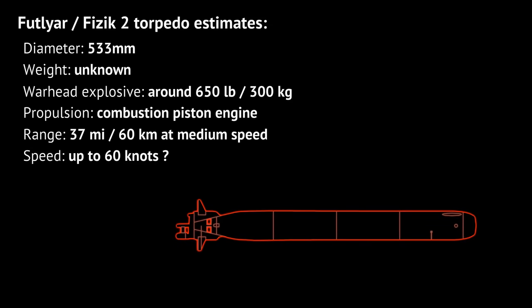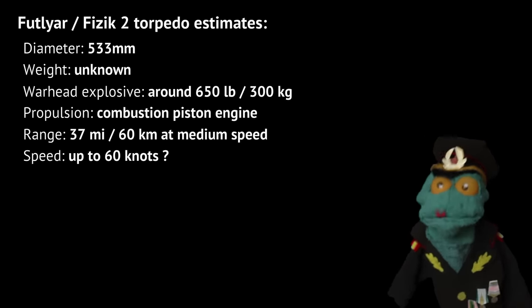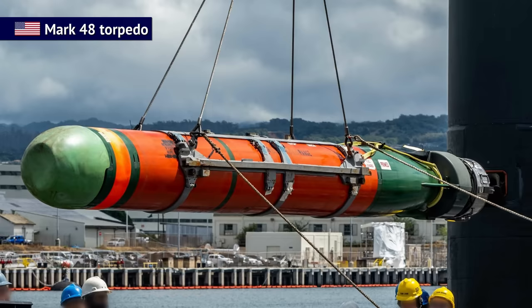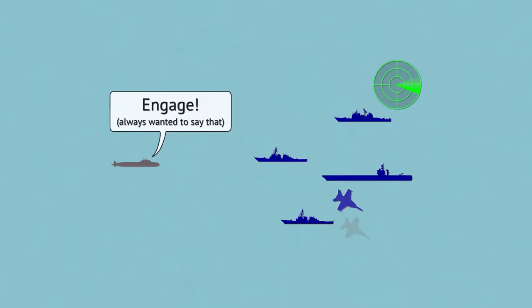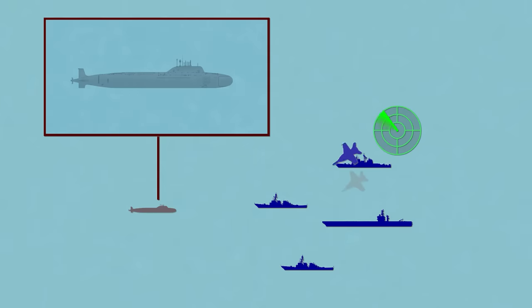The more likely reason is that the new universal torpedoes simply became good enough. After a temporary solution with the Physik-1 torpedo, an even newer torpedo called Futlar — or Physik-2 — allegedly entered service a few years ago. This torpedo is finally very close in capability to even the newest US Mk 48 Mod 7 torpedo. While the figures given are basically Russian media claims and not to be taken for granted, the subsystem list does seem to hold its own against the Mk 48: a similarly effective engine, a pump-jet propulsor like the Mk 48, and the ability to be guided without the wire. Exact electronics and sonar sensitivity are impossible to assess, but given the ever-shrinking electronics technology gap, Russia may be quite satisfied with the weapon. It doesn't have to match the newest Mk 48 electronics — it has to be good enough to engage destroyers and carriers, which are noise-wise much easier targets to engage than submarines.